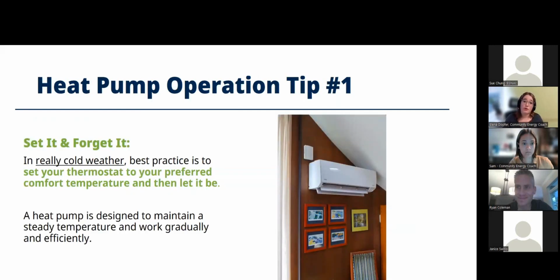Also, really important to know in terms of operating cost and how to operate a heat pump, they work differently than a gas furnace does because it doesn't burn a fuel and then blast hot air into your home. A heat pump will have to absorb heat from the ambient air outside and then pump it up to a higher temperature level. So to get to a certain temperature level, the heat pump can take quite a while, but once it's there, it's running extremely efficiently and smoothly.